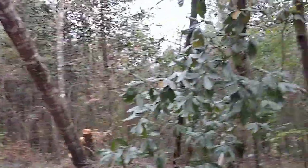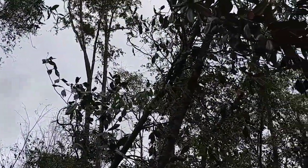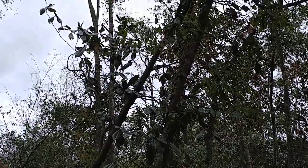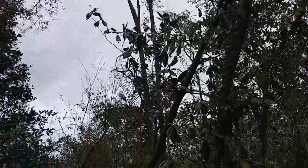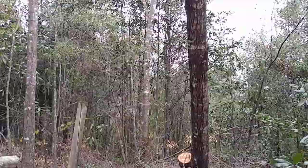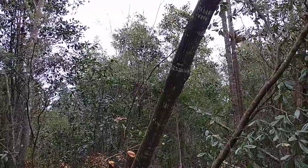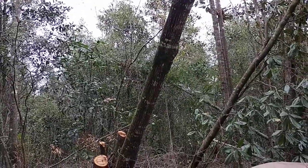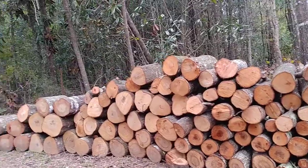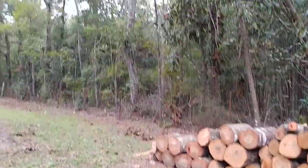I still gotta fell all these trees that are leaning because they're going to come down. This skinny one right here is leaning against that other slightly thicker tree, so it's already ready to come down. And this one keeps going up and down — it's pretty well counterbalanced. I can probably get a rope on it and pull it back down, or pull it down with the truck. Anyway, if anybody needs a whole bunch of firewood and they're anywhere near south, southeast Alabama, tell them to get a hold of me — Blue Stringer.